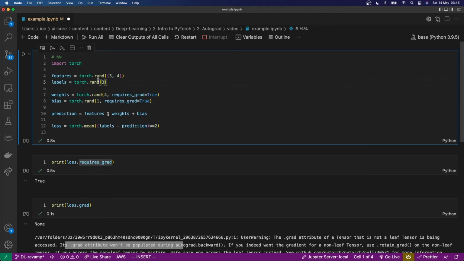And tensors that were initialized randomly or just loaded in won't have a grad function, as they weren't created from any other tensors. So none of these are going to have a grad function, because I just pulled them out of thin air in this case. I just initialized them randomly.